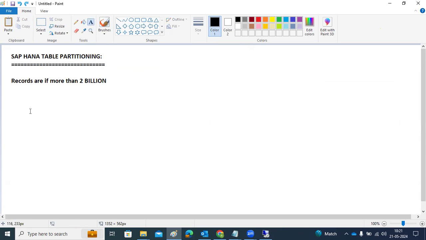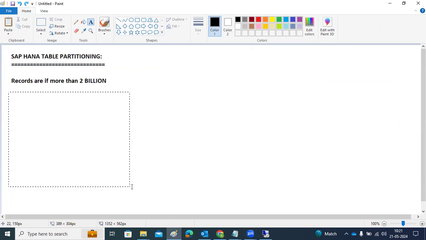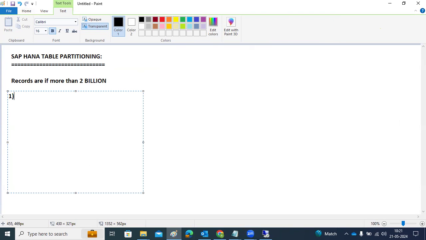One is hash partitioning, the second one is round robin partitioning, and the third one is range partitioning.